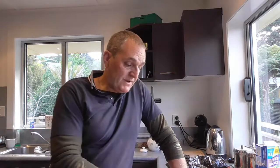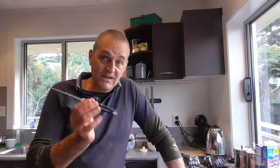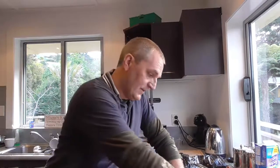Like I say, the biggest thing that makes it much simpler is make sure your knife's sharp. I do offer a knife sharpening service if you want a razor sharp kitchen knife. I can guarantee you a razor sharp kitchen knife. I can't guarantee how long it will stay sharp. The manufacturer sorted that one, and there's nothing I can do about that.